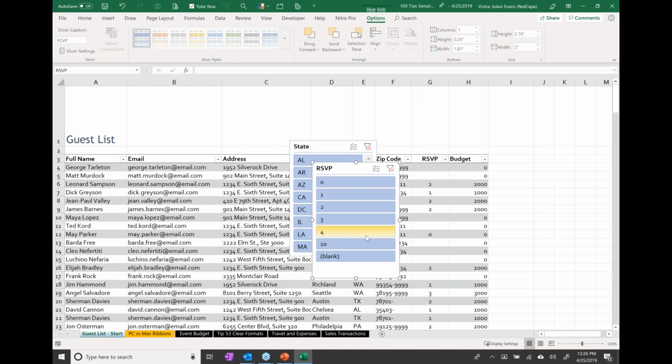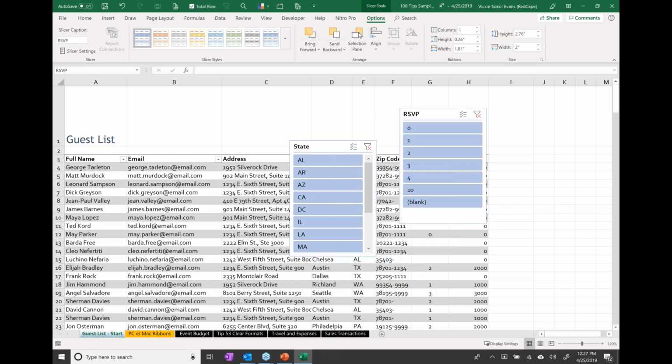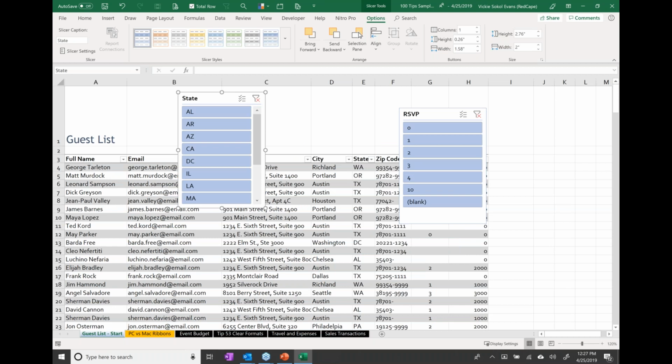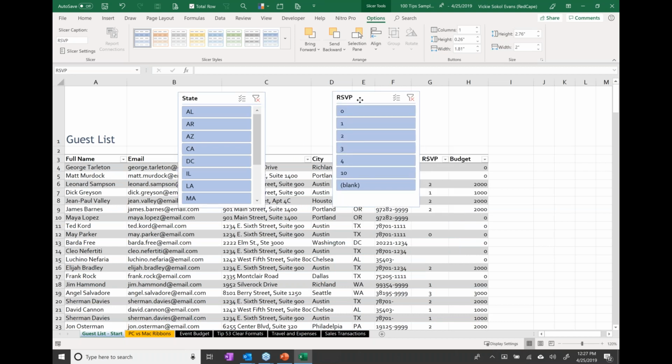And I get these beautiful, hold on, there we go. These beautiful little slicers. And I'm not going to spend a lot of time on slicers, but when you click on a slicer, they're an object just like tables. You're going to get all of these cool slicer tools when you look at the ribbon. So slicer tool options, you get all of these really cool tools. One thing you may want to do is increase the columns.